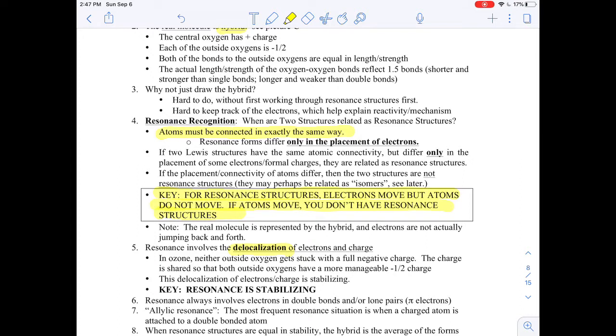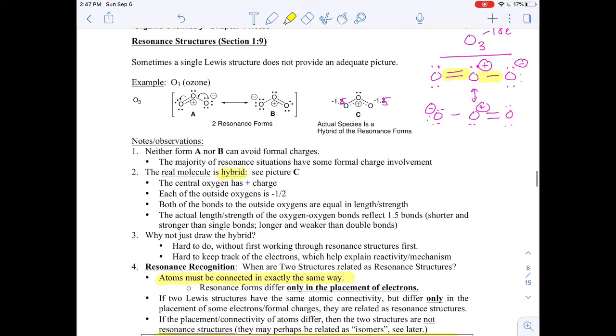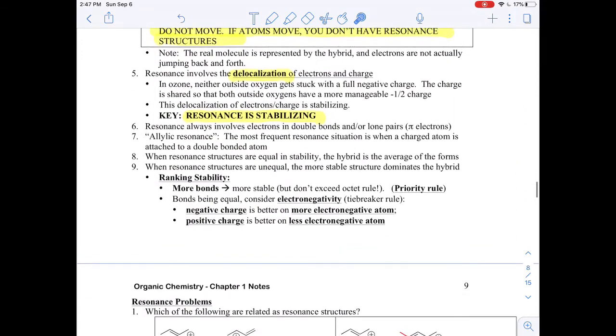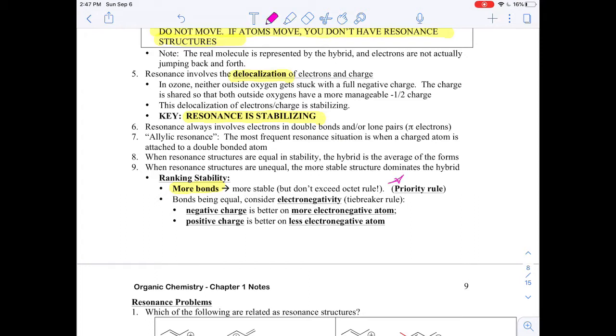So the point of this, and this is so important for us moving forward, is that when you find that something is a resonance, it's actually more stable. Because then, let's look back at our example, I don't have a single then a double or a double then a single, I kind of have both. So it's actually stronger. So when we start doing compounds, making decisions about what is reacting and what isn't, what should react, what shouldn't, it's going to go off of that idea of stability. So I can't emphasize that enough: if you have more bonds, this is a priority rule, the more bonds you have, it's usually about stability.